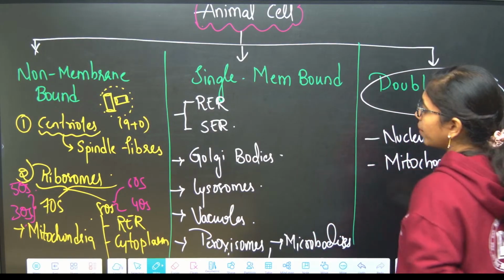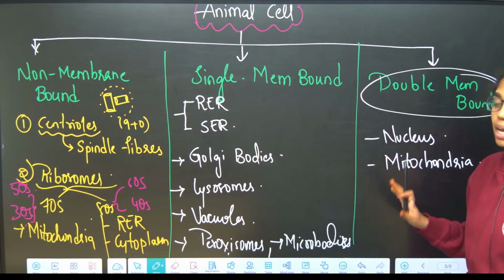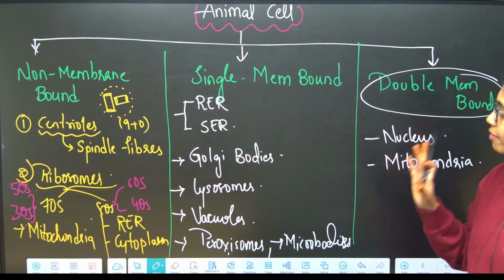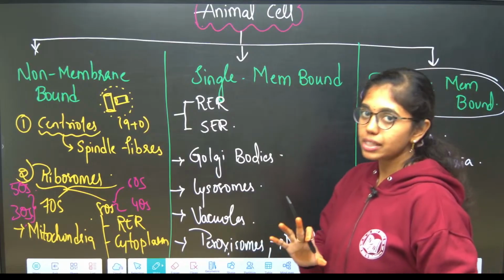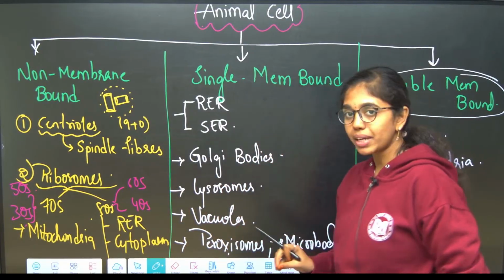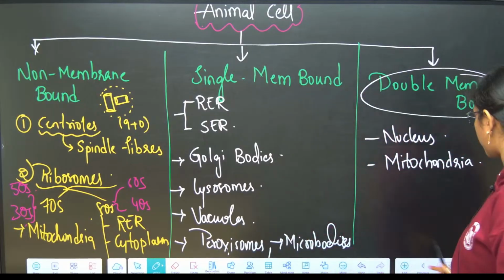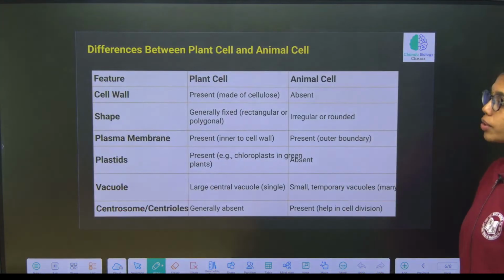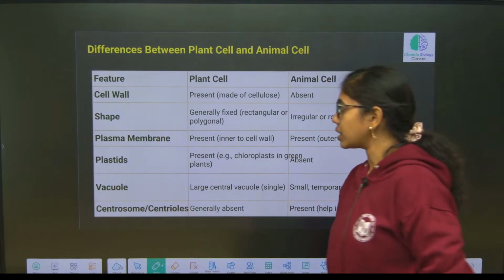This is the complete organelle distribution that is observed in an animal cell. So, now it is clear for us both the organelle distribution of a plant cell and an animal cell. So, clear compartmentalization of cytoplasm is clear to us. Now, let us look into the differences between a plant cell and animal cell.